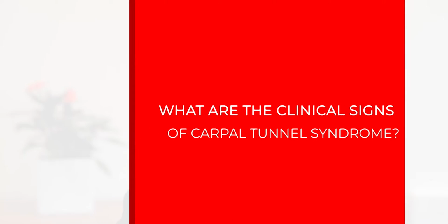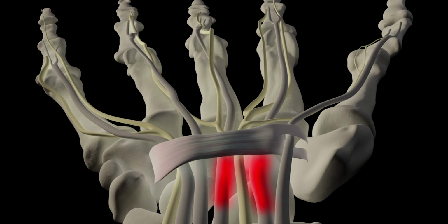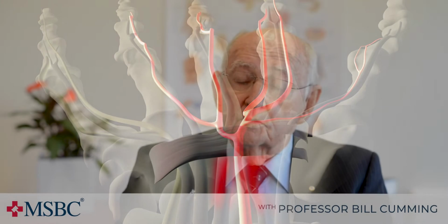The clinical signs that are interesting are firstly that this is a condition of the median nerve, which supplies 3.5 fingers. And the patient with carpal tunnel syndrome can tell you that in their ring finger, one half is good and the other half is bad. There are specific tests. The most common one that we use is called a variety of Tinel's test, in which we tap on the front of the wrist, like that, and the patient feels shock down their hand. There is also Durkin's test, in which we press with our thumb on the front of the carpal tunnel, and it's commonly positive. But the one that's diagnostic is called Phelan's test, which relies on flexion of the wrist like the patients do at night.